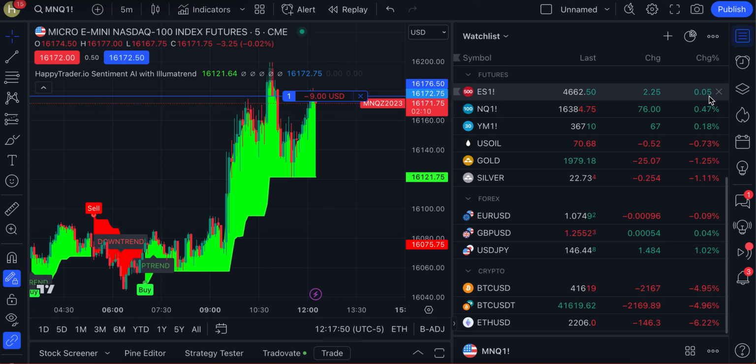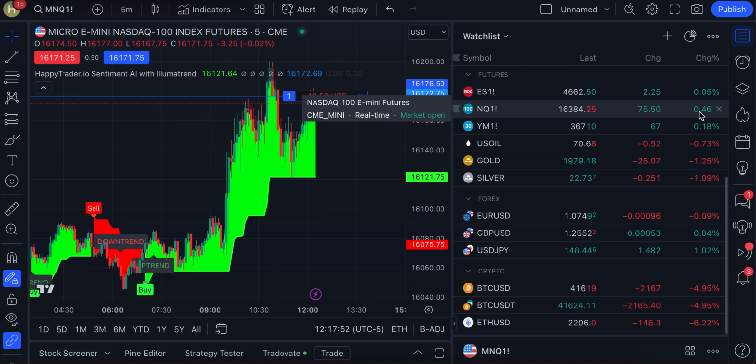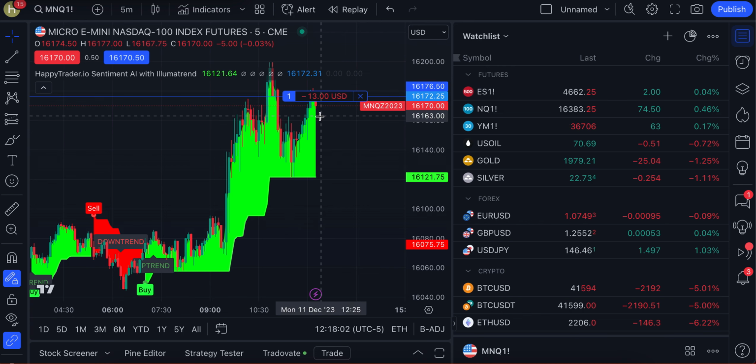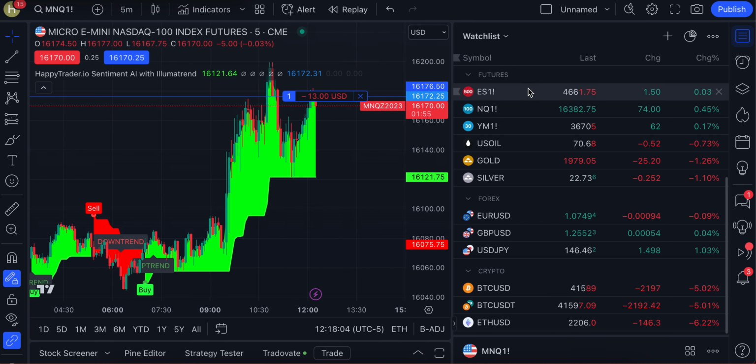But you can see that the S&P is kind of dumping a little bit, and the Nasdaq will. And we're not looking at any news feeds or anything like that. We're just using our indicators. So we have just one point of reference, and that can be used in conjunction with whatever works for you.